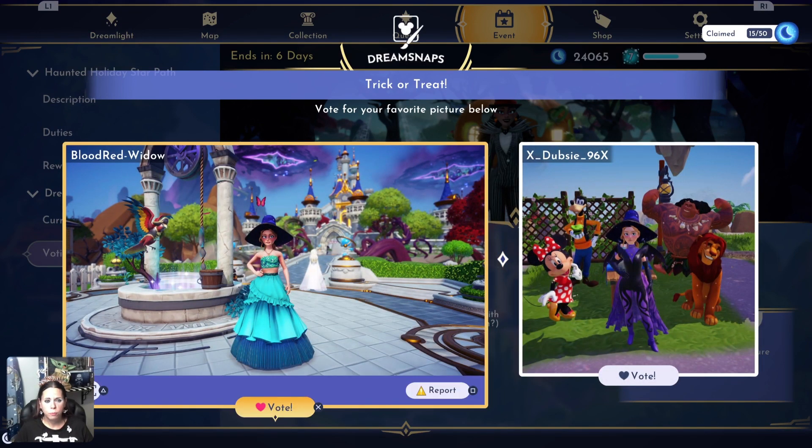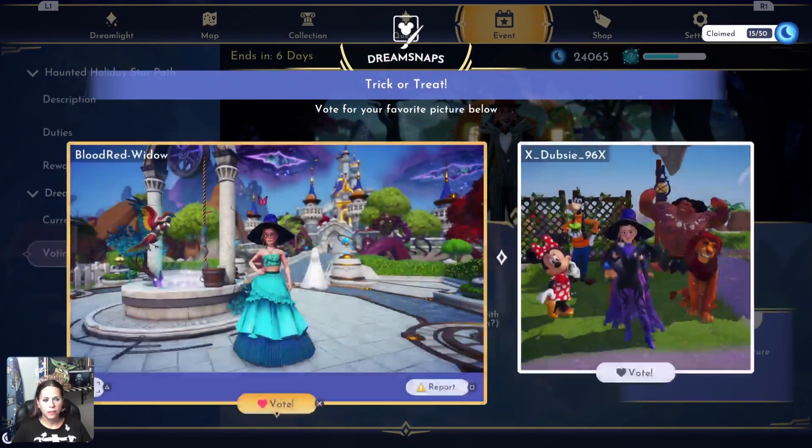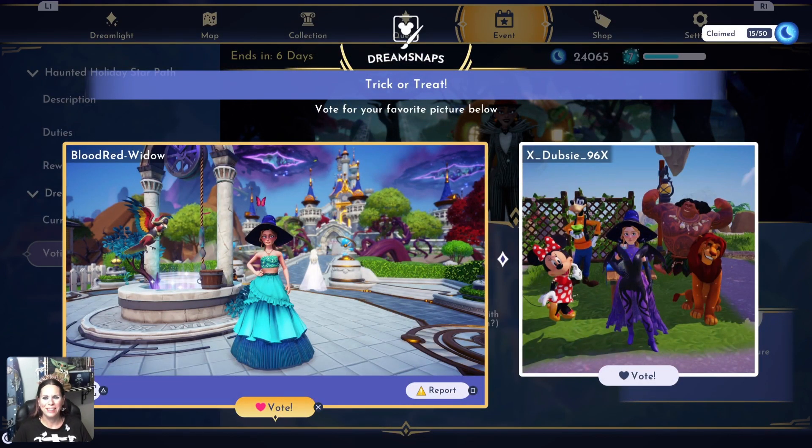That's a quest photo, but still a good costume. Beach witch, sea hag — Elsa's back there, that's cute. Wally's there and you have the parrot which is giving me the sea hag vibes, and the Moana dress. Very interesting — this is like when you're little and your parents make you a costume and you have to really pull something together. I like it. Blood Red Widow — cute.